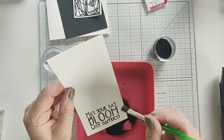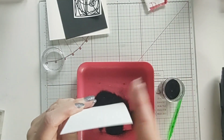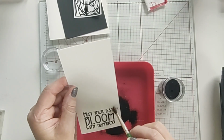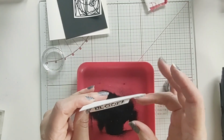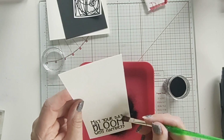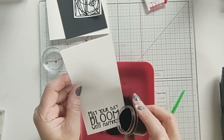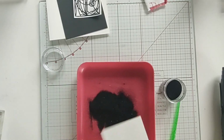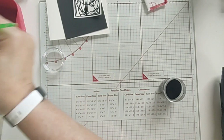There's a wee bit there. Might have to do that again. Let's see. I don't know why that one's gone so. Let's see if we can get that to work. I think I might have to do that again on the other side because I'm not happy with that. So let's just brush that all off like that.